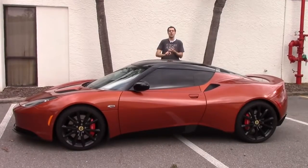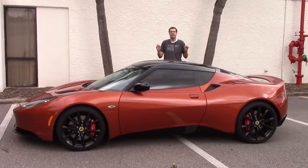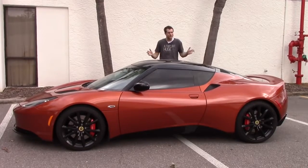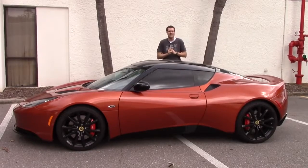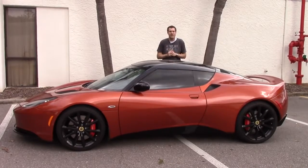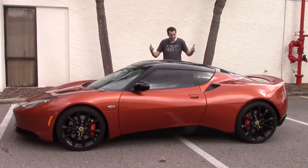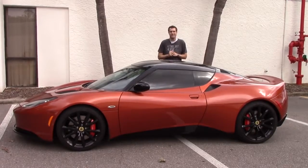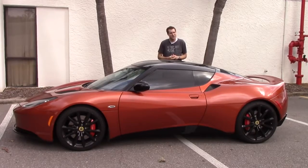So that's the Evora. It's quirky, it's cool, it's reliable, it's gorgeous, and it drives well. Here's the kicker: there are currently more than 40 of these for sale on AutoTrader across the country for less than $60,000. And they're not really losing that much value either, which makes them kind of a bargain. If you're shopping for a sports car, the Evora ought to be on your shopping list. I bet you never thought something with a Toyota Camry engine could be so appealing.